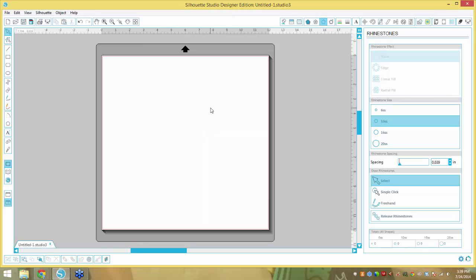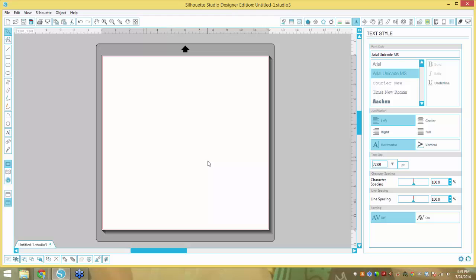So one thing I did want to do, and we had a lot of questions as far as how to, with the Designer Edition software, use our TRW TrueType fonts. So I did want to cover that real quick just because we get so many questions on it. So for example, I'm in the Designer Edition here. If I go to my text tool and I just type out the word baseball, okay?